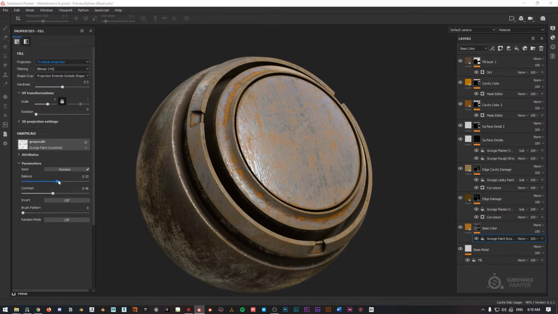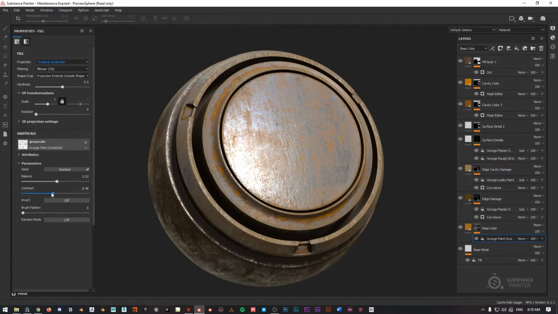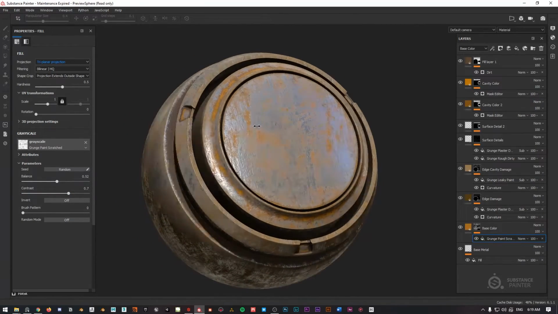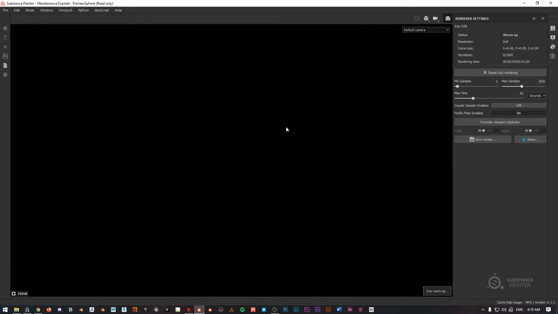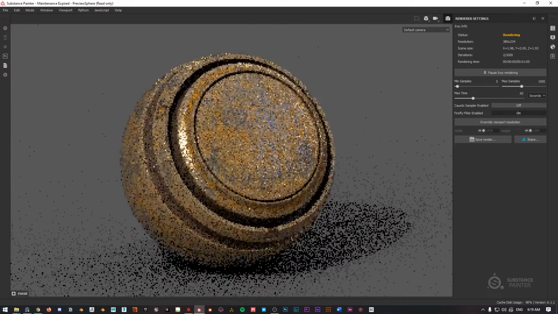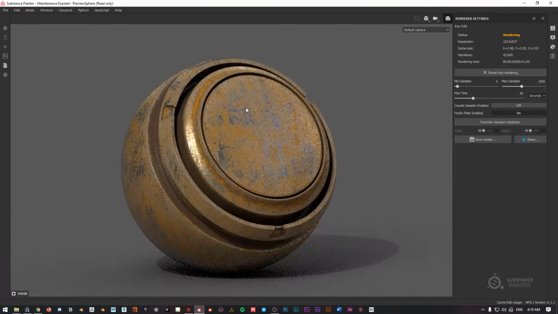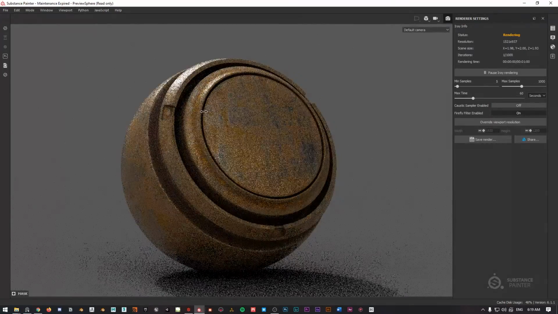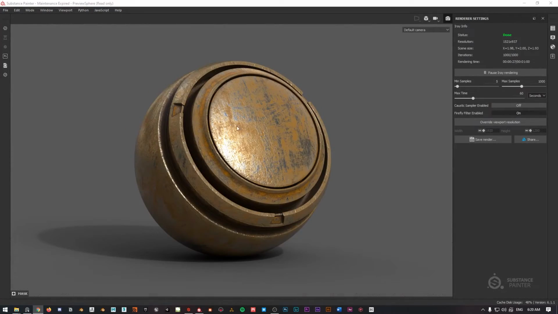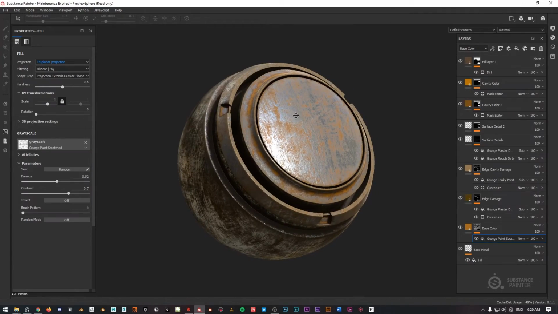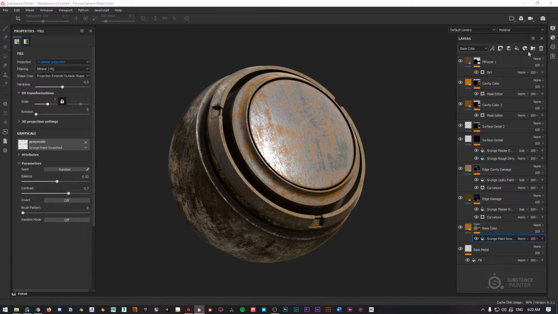Let's introduce just a very rough metal kind of. Oh my god, look at that. Oh man. Okay, let me just render a little real quick. Look at that. Just introduce a little light into it, something like this. So if you go here, let me show you how to do it now.